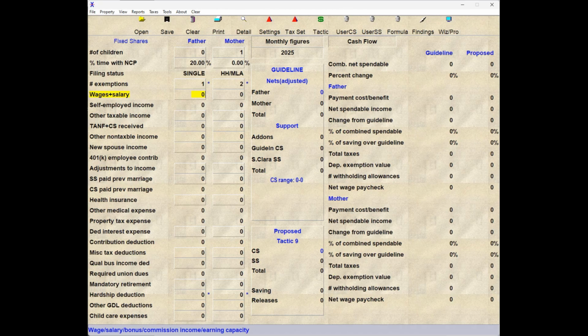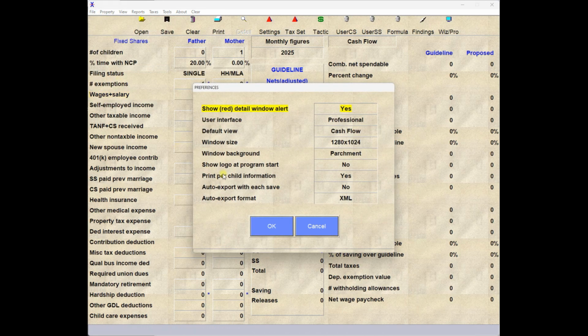In XPaus 2025-1, the choice of background colors has been slightly expanded and revamped. To select a background color, go to File on the main menu, and then Preferences. In the Preferences window is a field in which you can choose from a range of colors for the background of XPaus. The default is parchment, but you can cycle through the color options by either repeatedly right-clicking on the field, or by clicking into the field and then using the spacebar or backspace keys.